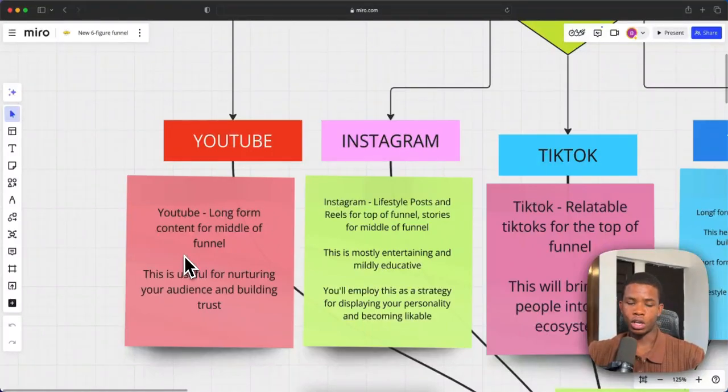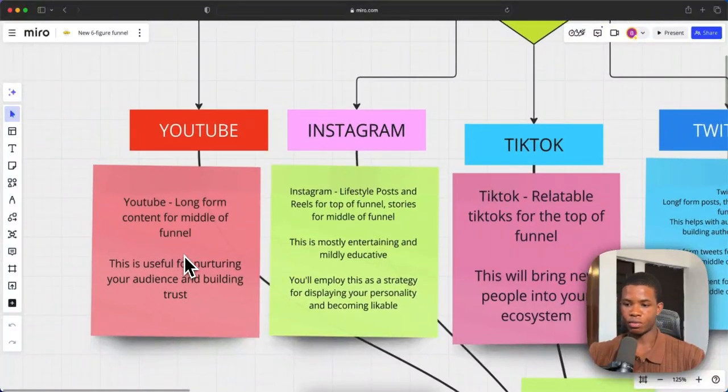YouTube has Shorts, which helps bring people into your ecosystem, but most times, from what we've seen, they bring in a lot of poor leads, or people who are actually not interested in the long form content that you have to provide. So in my opinion, Shorts should stay as Shorts and long form should stay as long form content. I don't think you should post Shorts on the same channel as your long form content. I think it should be separated. And that's actually some advice I need to take for myself as well.